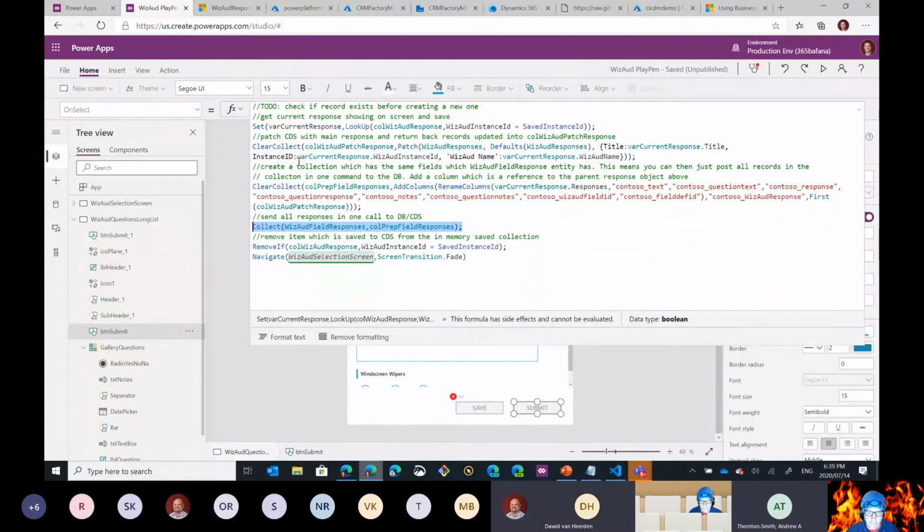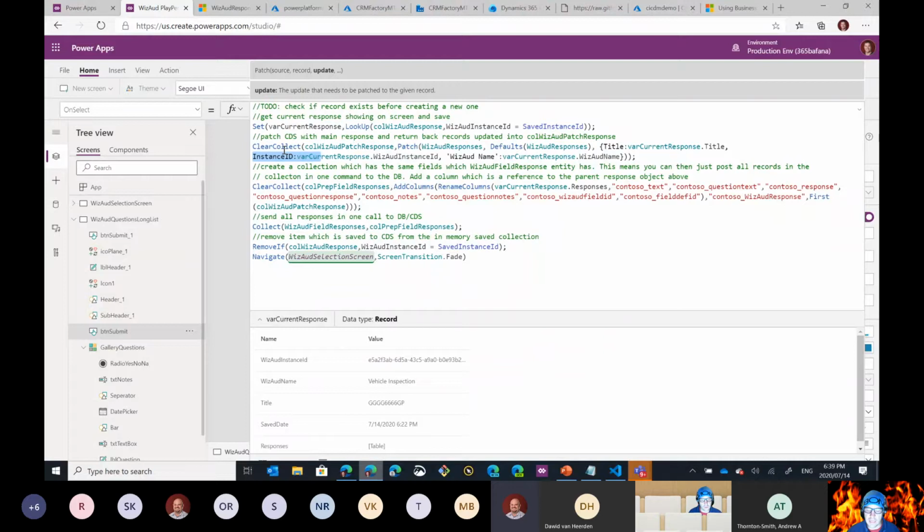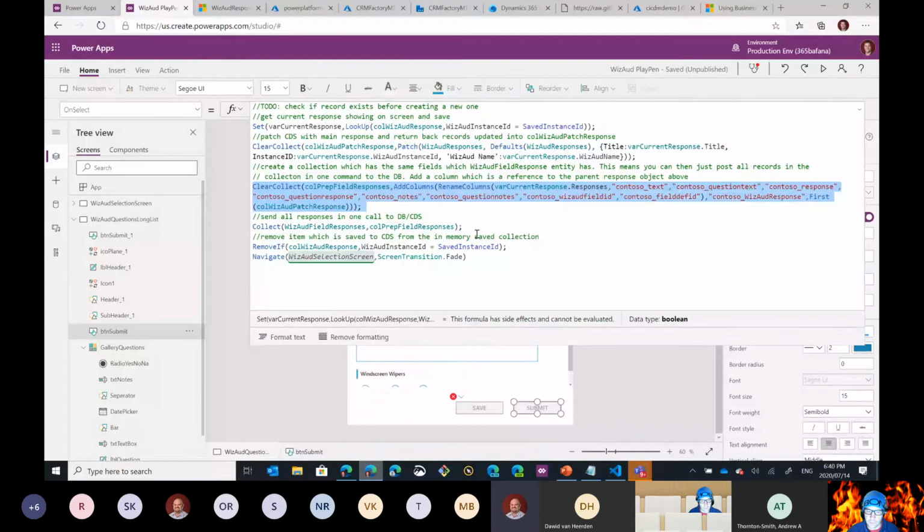Yeah. So basically here I need to just add one more condition before I go and write the record, is to make sure it doesn't already exist in the database. Otherwise I'm going to get duplicate responses. And obviously if it fails, then don't go and do this patch here of the actual responses. But that's minor. That'll take me probably 15-20 minutes to sort out.